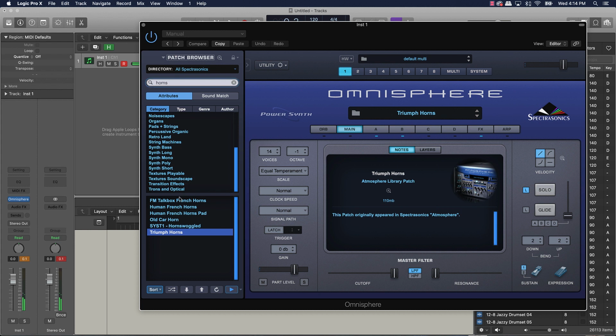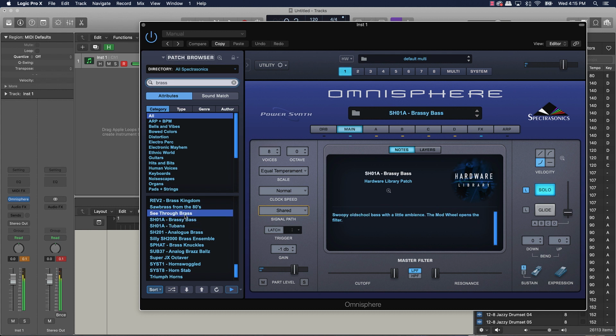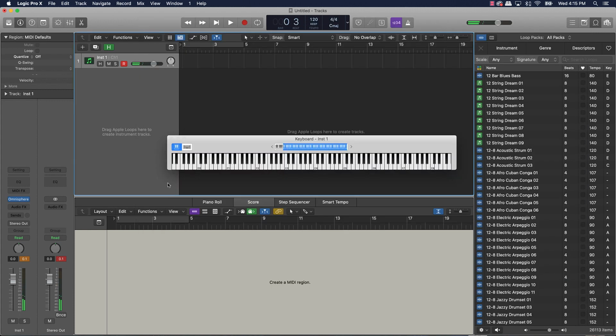See, we gotta get some expansion kits. These horns aren't really popping like I want. Let's do a brass. I need a brass. Let's see if we can get something better with brass. Okay, that's pretty dope. Let's just work with that.